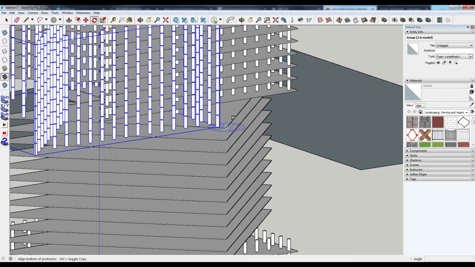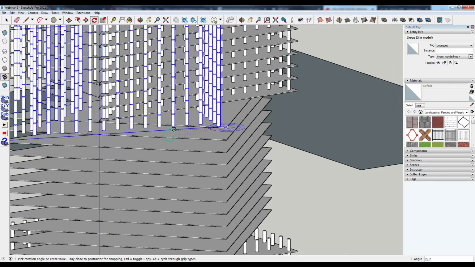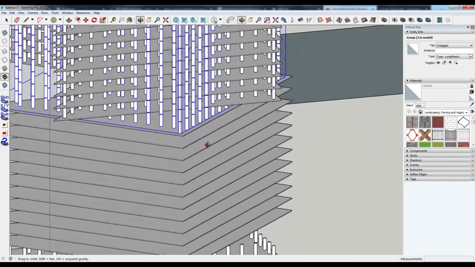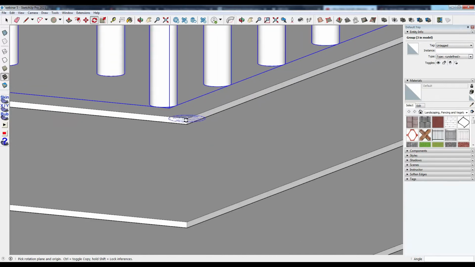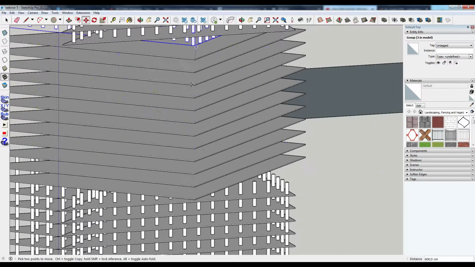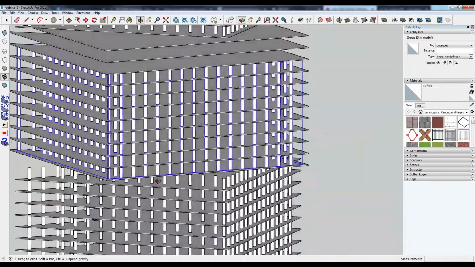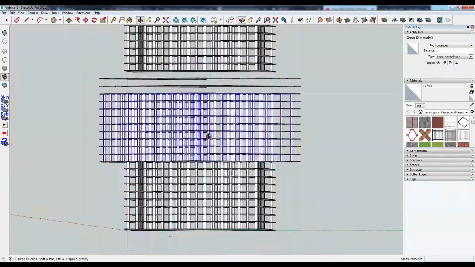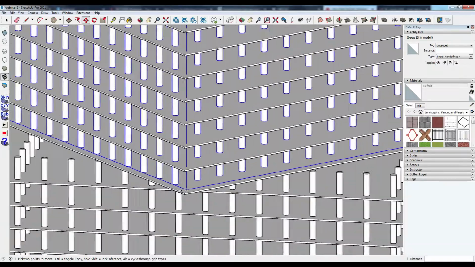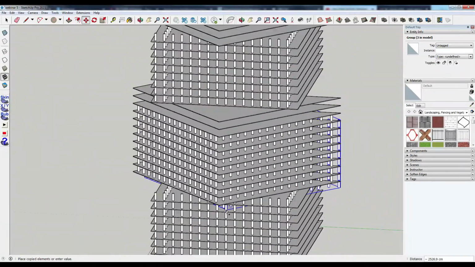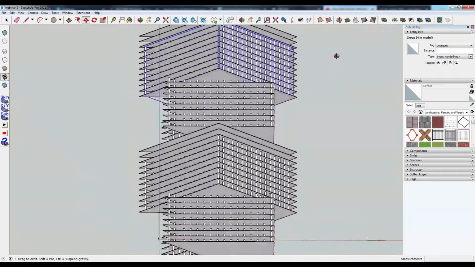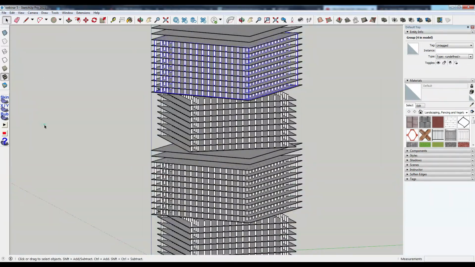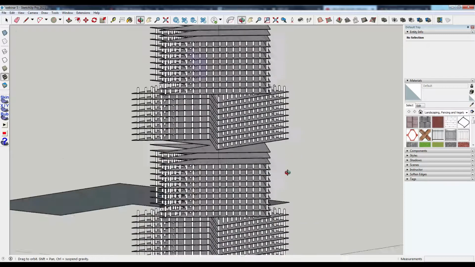And here we will rotate this group by pointing the direction of the group and then clicking on the direction of the slab. I will now copy this group on this level and the upper one, and then I will right-click with the mouse and choose Edit Group.